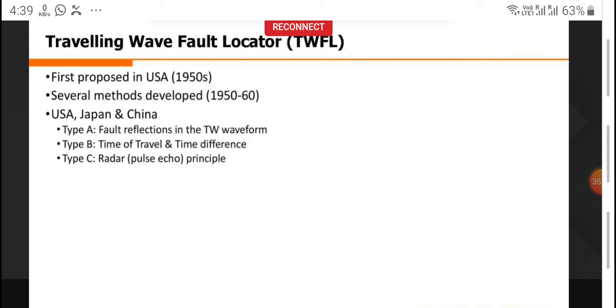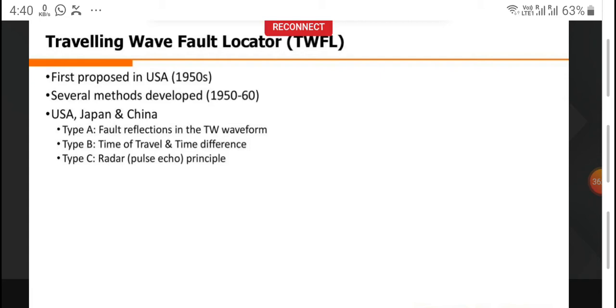Now, the traveling wave fault location system concept was actually proposed in the 1950s to 1960s. Many methods and equipment were brought out, but they could not function well because of reasons that did not exist at those times. They did not have such a high data acquisition system or data processing system. They also did not have such a liberal approach towards the GPS system, because at that time GPS was first used for defense purposes by the US Army, and was later opened for commercial purposes. So that was not there.